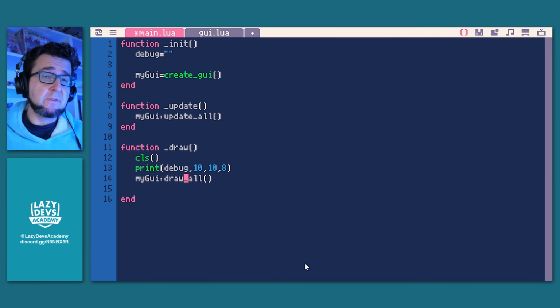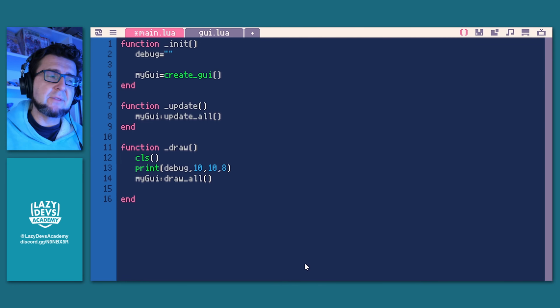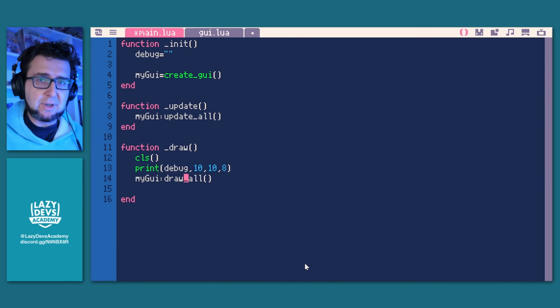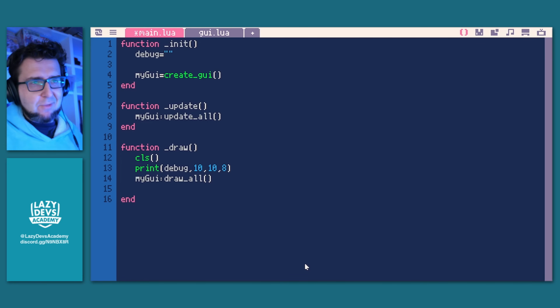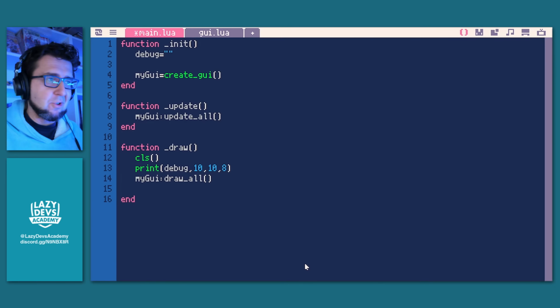And just to clarify, if you have multiple GUI objects for some reason, then you have to update and draw each object separately. So that's why it makes sense to only have one, so you don't have to update and draw multiple objects, right? But it might be a good idea to swap an object in and out through the same variable.